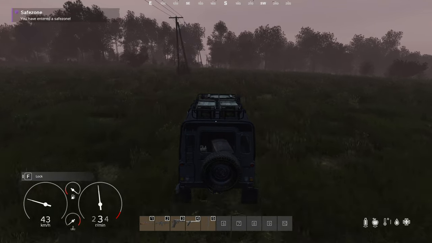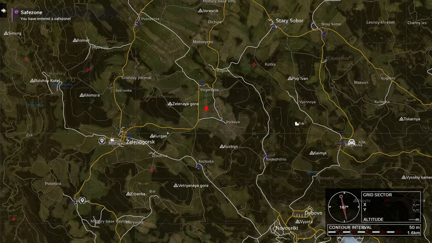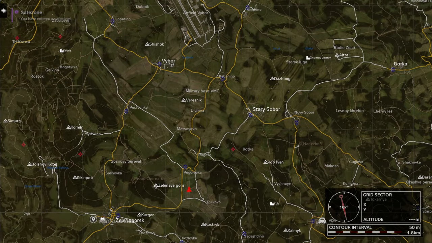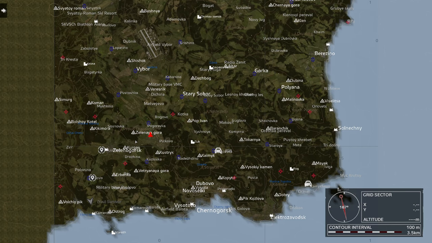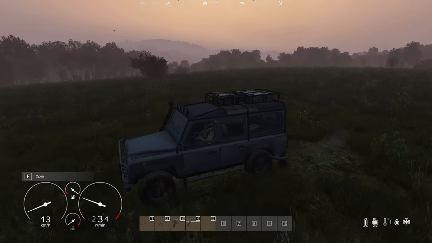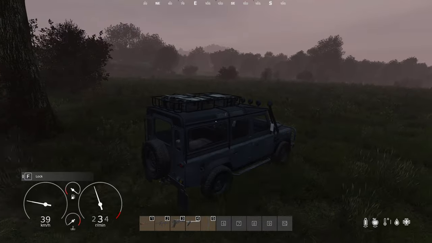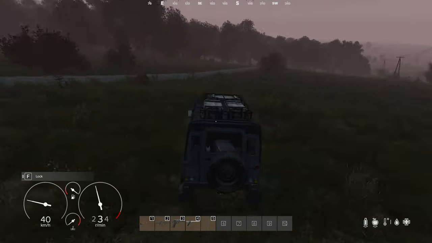Oh, wow, I've entered a safe zone. Where am I? Wait, what? Where the hell am I? Can anyone see me? I'm all the way down here. Safe zone down here? There's another trader here, then. But I mean, the heli crash couldn't have happened in the safe zone, surely to God.